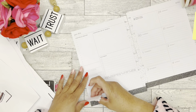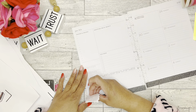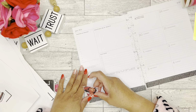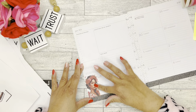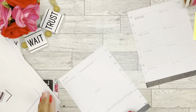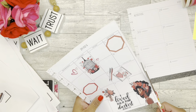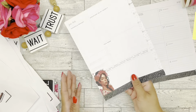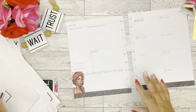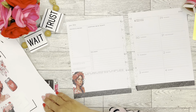I actually love, love, love decorating my faith planner. And I love it even more getting in it and just doing my scripture writing. It has been awesome. Oh, that's cool. They're facing different directions. Let me flip it over. Oh, I like that. Okay. Let's keep going.